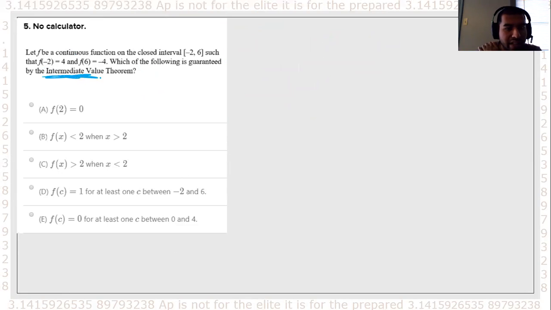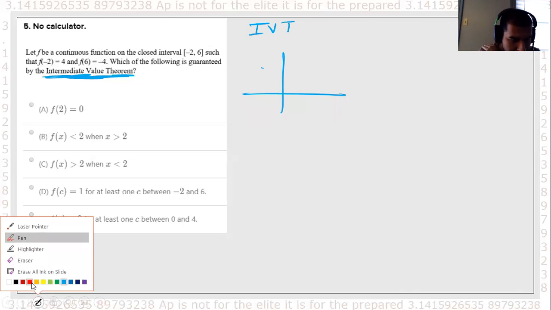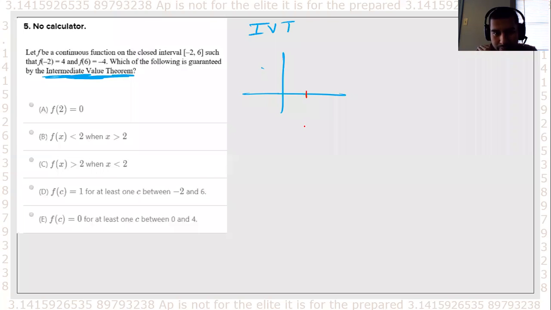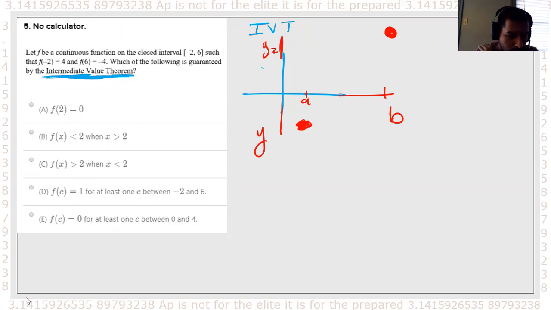This one's an intermediate value theorem, guys. So this is called IVT. It says that if you have a value right here, A, right? Let's call this A. Okay, screw it. This is A, and this is B, and I'll say this is here. And these are random y values. Let's say this y is here, and this y2 is here. What can we say about this continuous function?